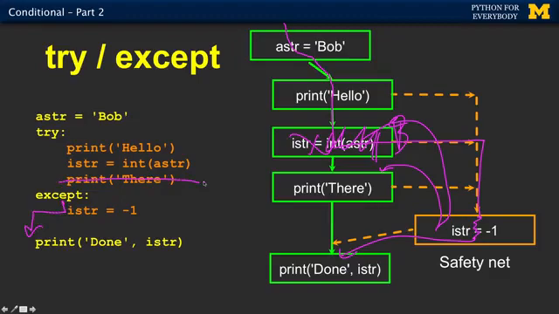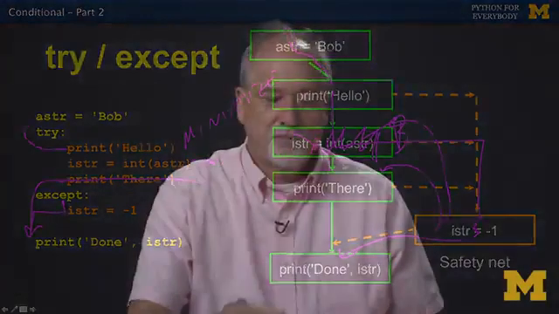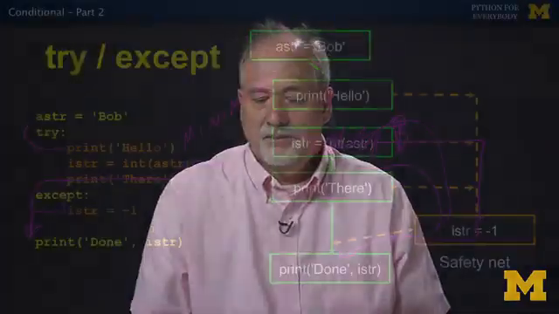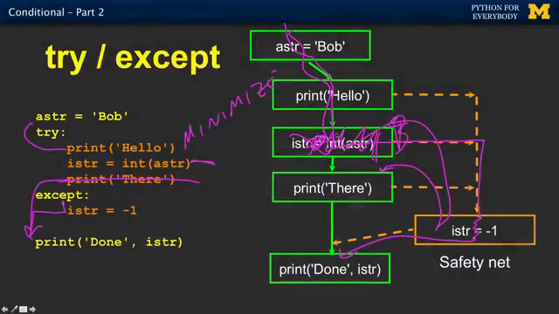And so that's one of the things we try to do, where you don't put too much stuff in. You would put this print statement out here and this print statement out here, and you'd only put one line in the try except block if possible. Sometimes you put a few more lines in there, but you try to minimize. You know what line is dangerous. Print is not dangerous, and these two prints are not really dangerous. Don't put them in the block, because for any line in the block, as soon as it hits a bad line with a traceback, it's out of the block, runs the except, and then continues on.